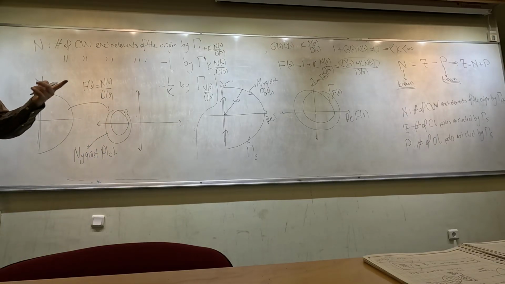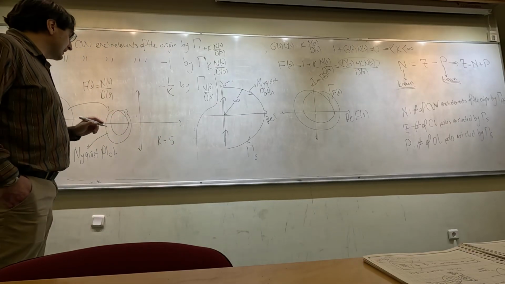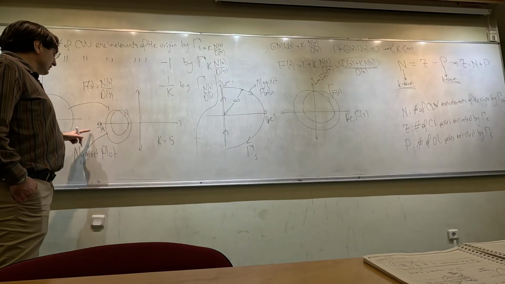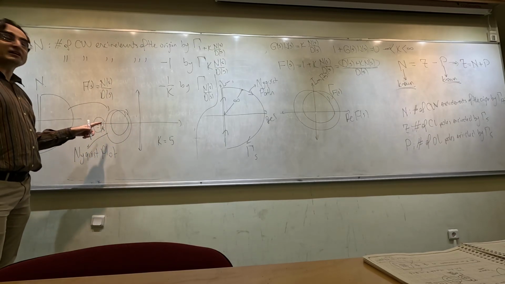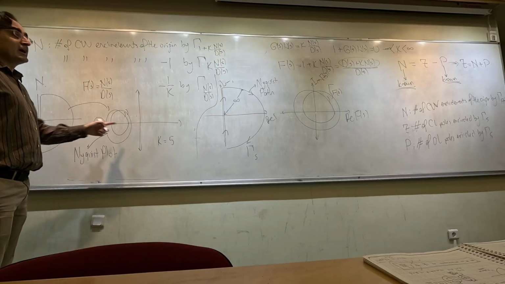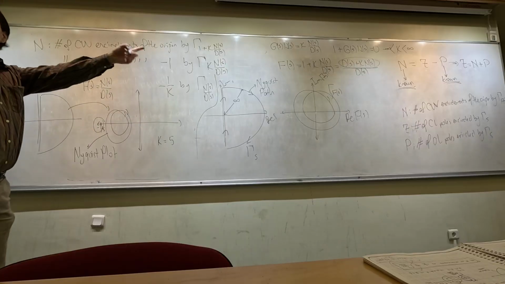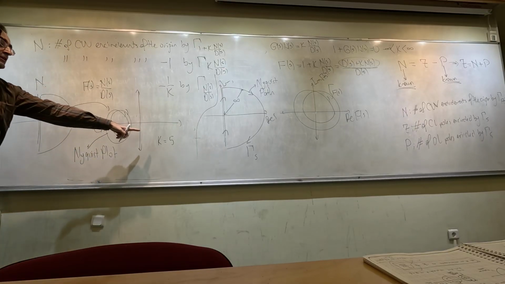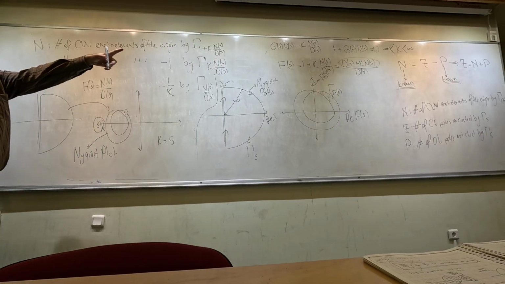And then if I would like to check the stability, for example, for k is equal to 5, then what I do is that I look at the point minus 1 over 5, minus 1 over k. And I look at the number of encirclements of that point by this curve. We see that it is 0 in this case. Then I will substitute n is equal to 0 in that equation. I know what p is by counting the number of open loop poles which are unstable. Then I know what p is, and by determining for each k what the number of encirclements is, I will be able to find what n is.